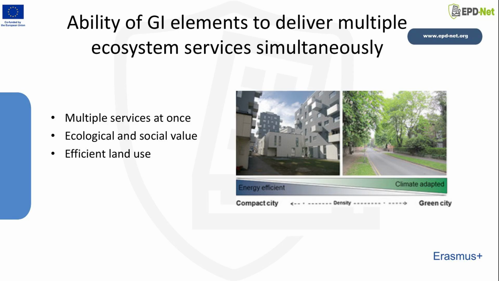Green infrastructure, GI, elements are increasingly recognized for their capacity to deliver multiple ecosystem services at the same time, supporting climate regulation, biodiversity, recreation, stormwater management, and human well-being within a single spatial intervention. Multifunctional GI relies on ecological processes such as infiltration, evapotranspiration, and habitat connectivity to provide both regulating and cultural services, often outperforming single-purpose gray infrastructure. Benedict and McMahon, 2006, Zulis et al., 2007.